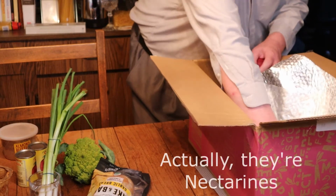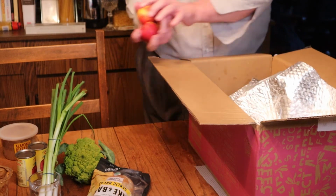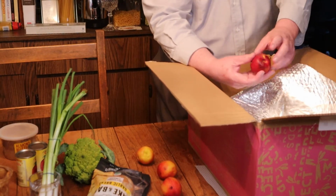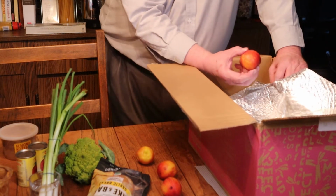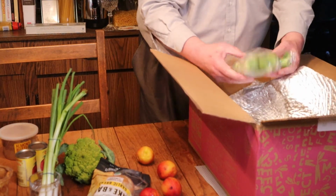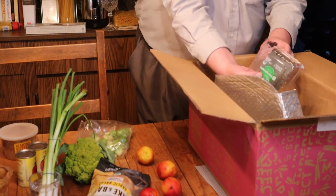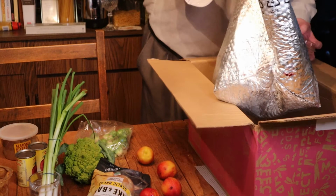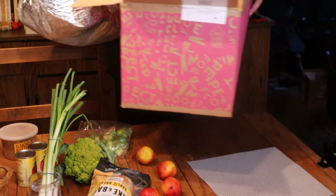And we got a few apples in here. Little on the small side, they're honey crisps. That's part of the deal with this. A lot of the produce they have is too small to sell in the stores, or it's not pretty enough. So it's stuff that would ordinarily be thrown away, but they offer it at good prices. Brussels sprouts. I love Brussels sprouts. Oop, the blackberries escaped. Gonna have to do a little cleanup on that. Well, we'll set this down over here.